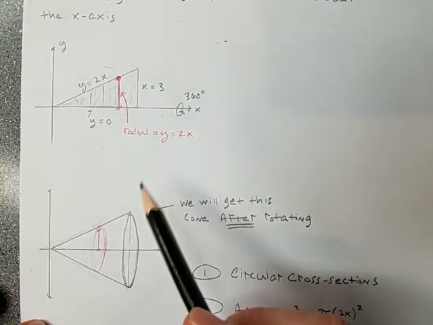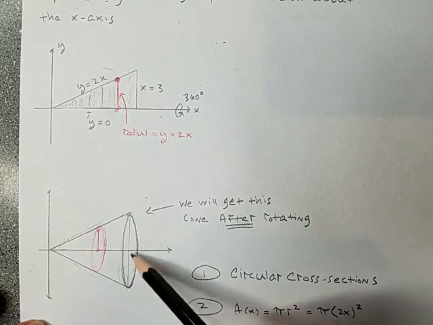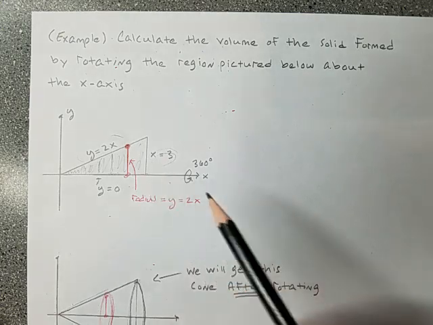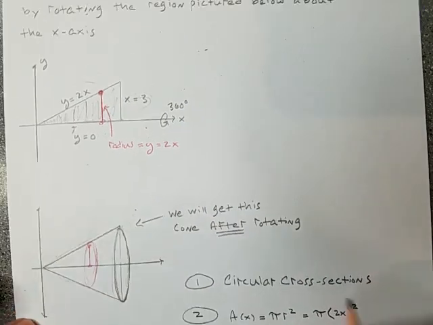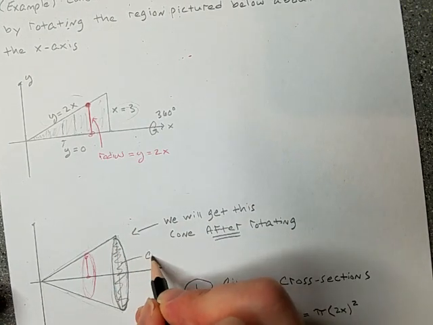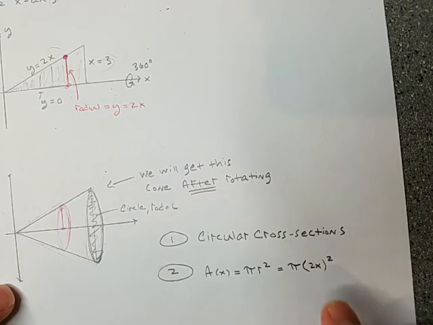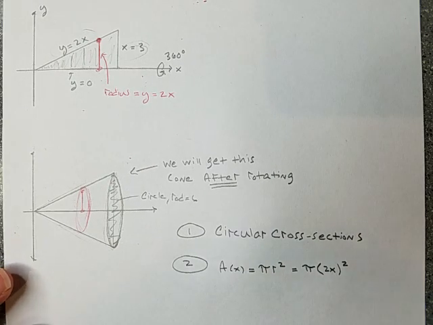We could say, what's the radius of the opening of the cone? Well, where is the opening on the x-axis? I guess it would be at 3. So the radius there would be 2 times 3, that'd be 6. So this opening part right here is a circle, and it has a radius of 6. So you tell me where you are on the x-axis, 2x is the radius, pi times 2x squared is the area of that circular cross-section.